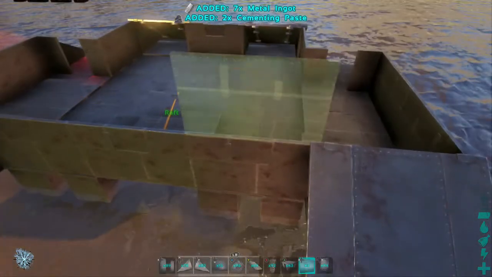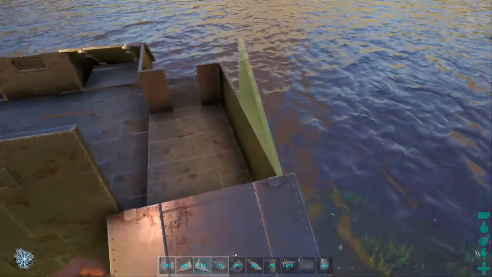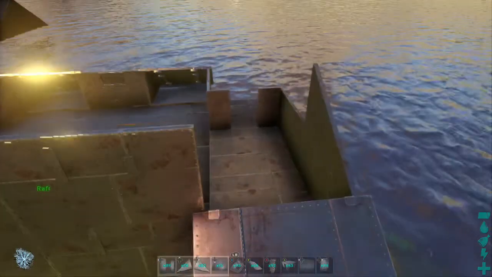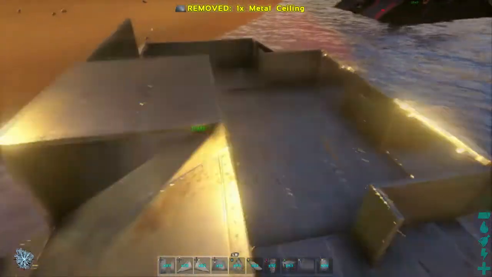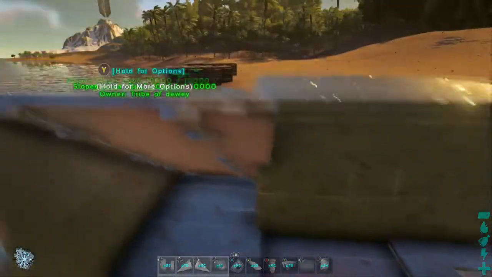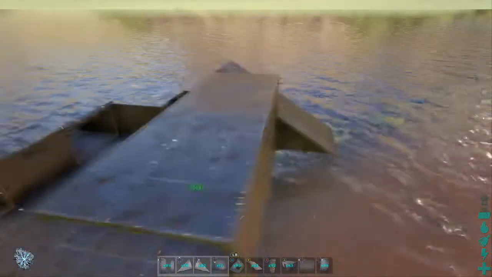Okay, next you're going to want to put some more walls up like that. Then we're going to put the sloped wall there and add a ramp like so. And then like that. Across like that. Like that. So that's what you should have at this stage.